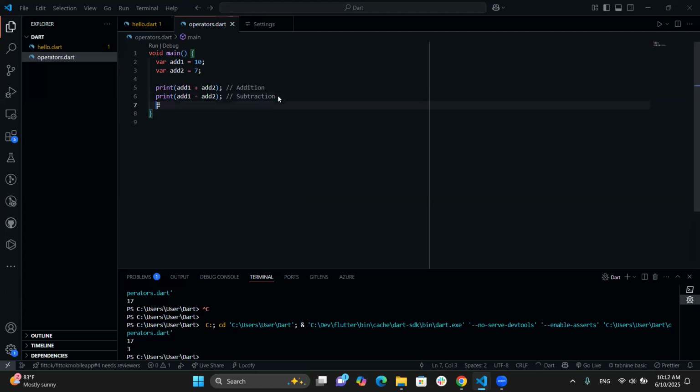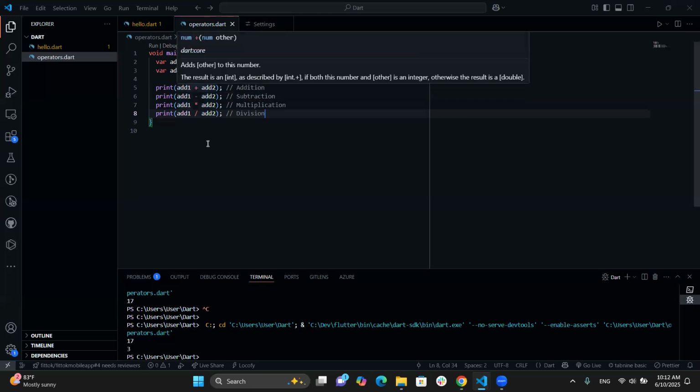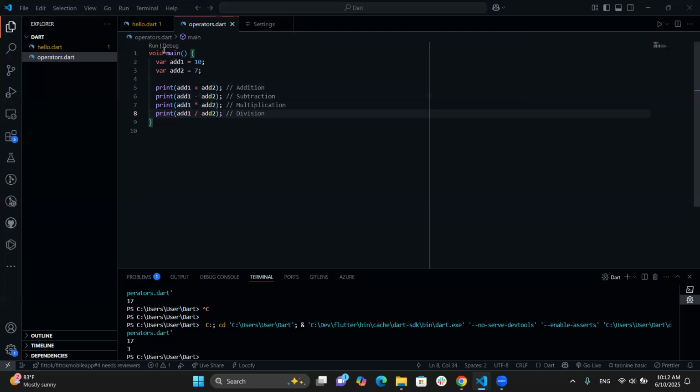Then we have other operators, this for multiplication, then you have division. These symbols are arithmetical symbols. They are operators. Let's run all these at once.